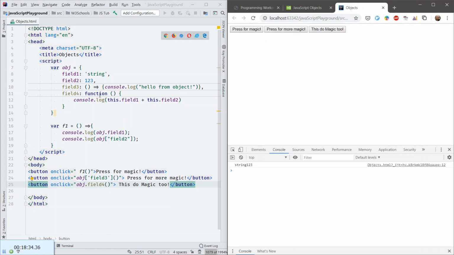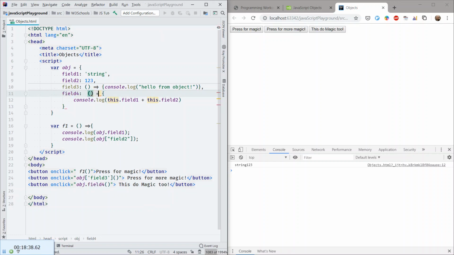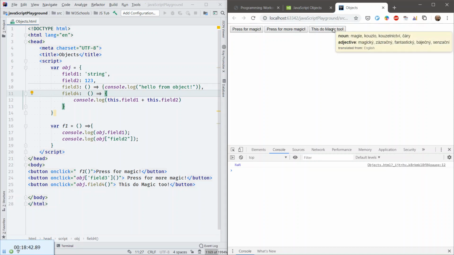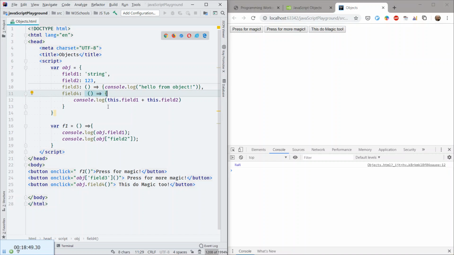What if this function is not defined as a function, but is defined as a lambda function? Will this work as well? No. And that is because the lambda function doesn't have its own this definition.